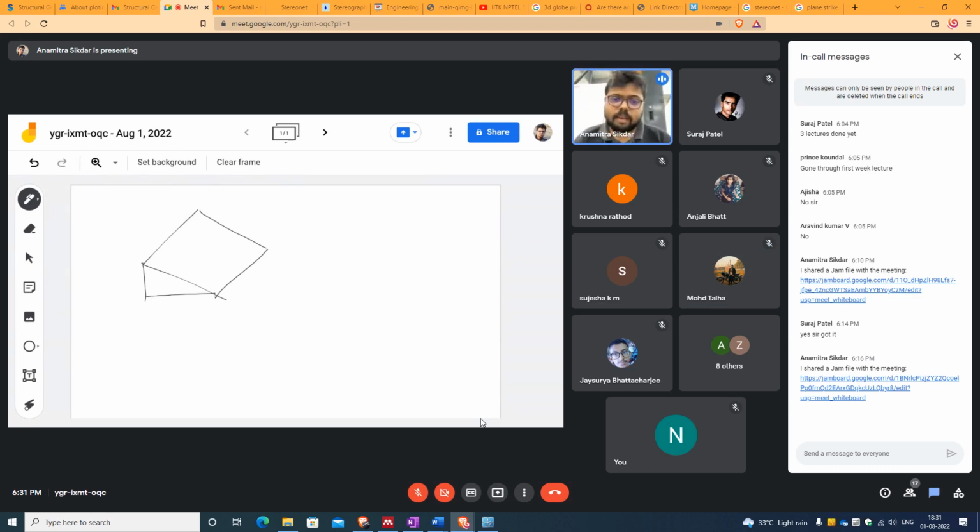Something is happening with the share screen option. I don't know why I am not able to share my screen. I have this OneNote file open on my desktop, but I'm not able to share it, so I'm trying to draw these things here. If you have any doubt, if you feel like you are not getting it, you can ask me. I don't have any problem explaining it again and again. Is it all right?